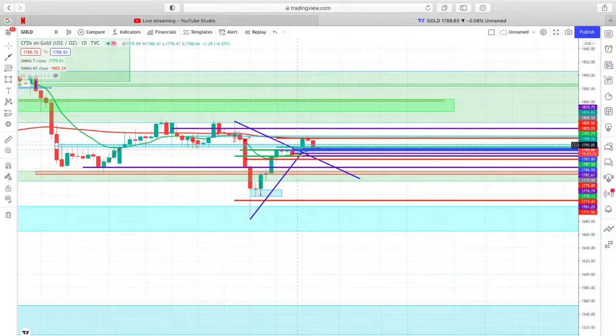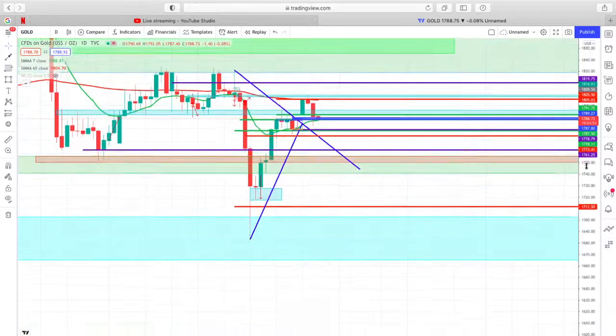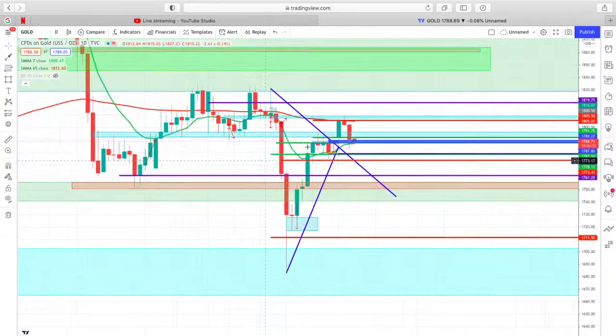Let me delete this. See this high area over here? If we can get the break back over this high and over this high, I will begin to look for buys. But if it stays below this high level or this blue box, this little blue box right here, which kind of looks like a head and shoulders, if it comes up into this blue box, I'm looking for prices to come back down again.